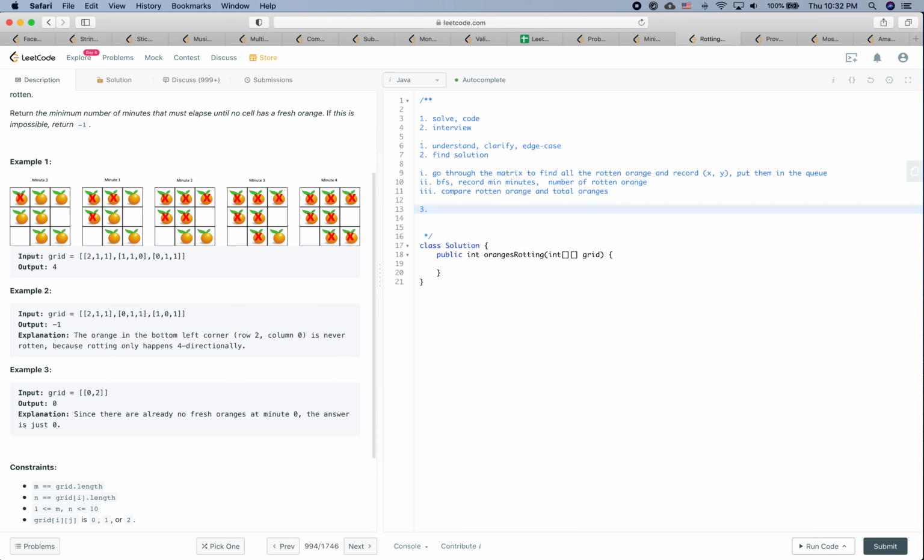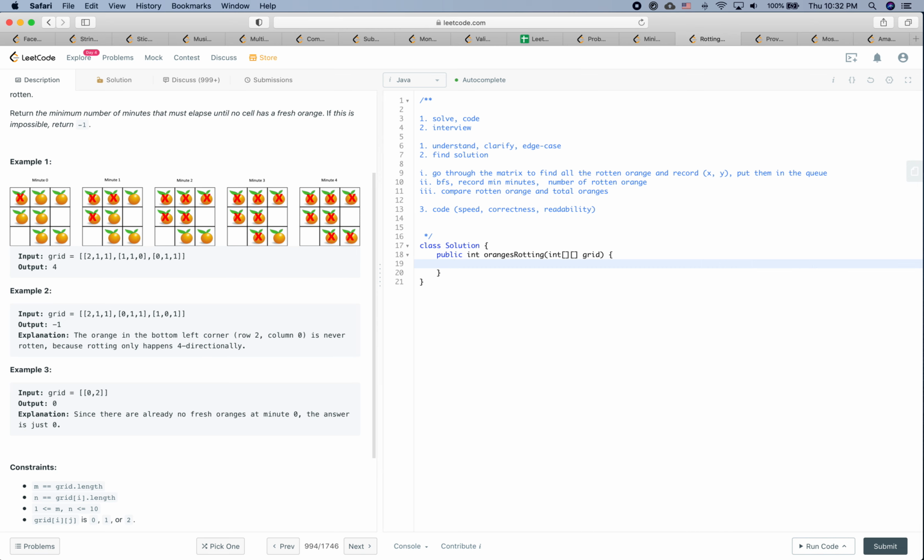So that's pretty much how to solve this problem. Let's do some coding work. For coding, we care about, first of all, not being too slow, and also the correctness and the readability of the code. So let's put some code here.